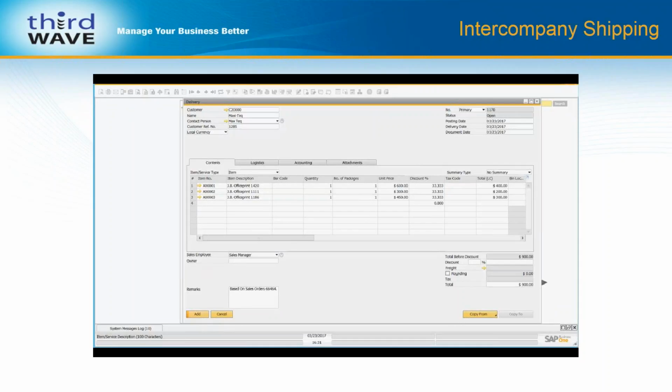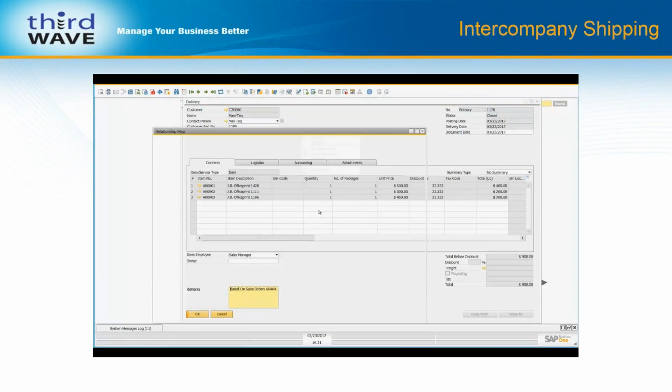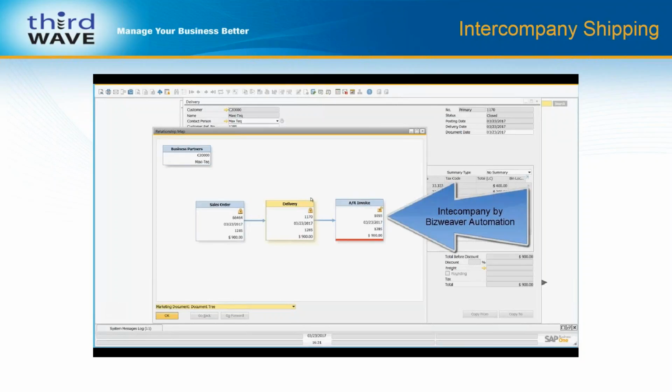Now what is important here is that the intercompany tool will then take that delivery and automatically close it, because we've got a set intercompany price, right? Our arranged price between these two, between me and my sister company, is X. I don't need to manually generate the invoice. So the first thing that the intercompany tool does, and I'm showing you this through the relationship map, is generate the intercompany invoice. So not the most exciting thing, but it's good.